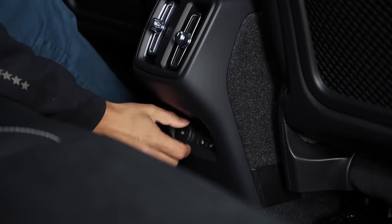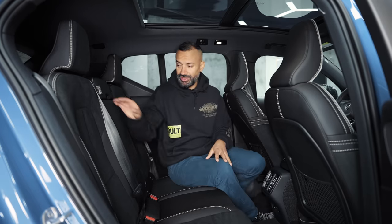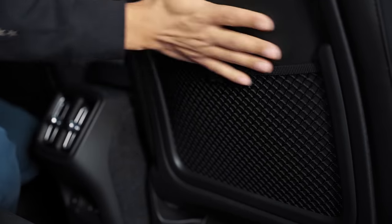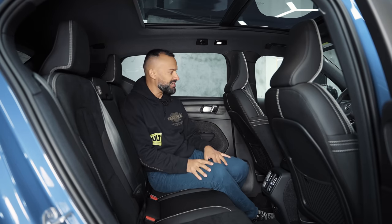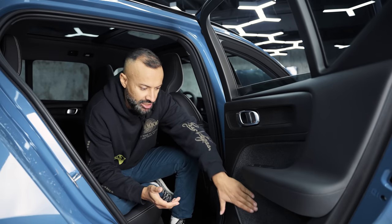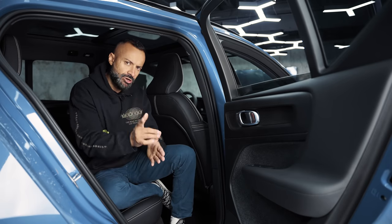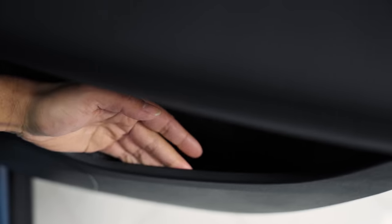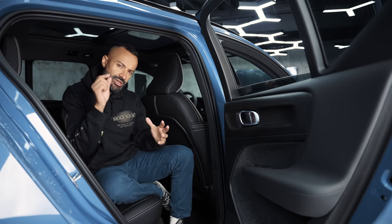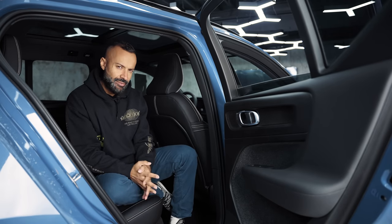The rear seat has two USB-C ports and heated seats left and right. There are vents back here — not all vehicles at this price have them. Two cup holders, nice Alcantara in the middle and leather on the sides, meshy pockets on the seat backs — overall excellent quality, better than an Audi Q3. The door card has a carpet-like material on the outside but plastic on the inside, so rattles would still happen on the plastic surface. Wrapping the inside too would have been a slam dunk.